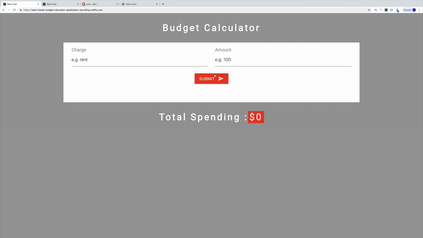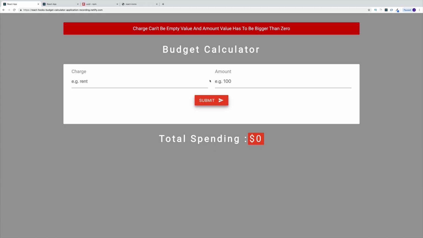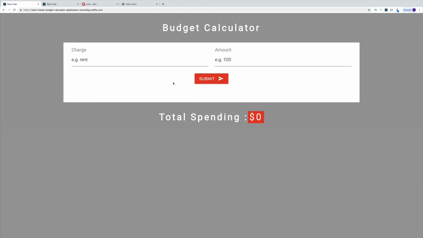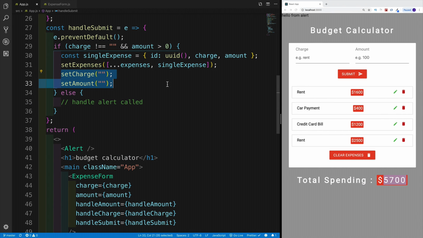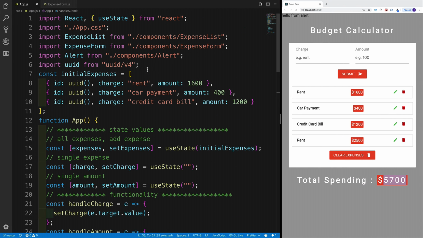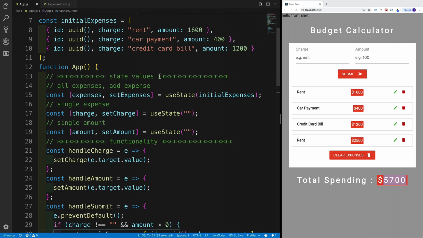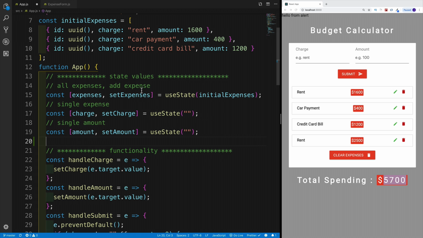Next, I would like to set up the alert functionality, where if we try to submit with, let's say, empty values, we're going to get an alert. The same is going to work when we submit successfully, as well as if we clean out the list. Since it does require multiple steps, first of all, I'm going to set everything up and try to talk through as much as we're doing it. Then at the very end, I'm going to head back and we're going to go step by step again. First of all, we need to set up our value in the state.